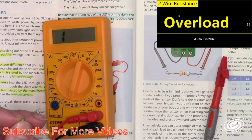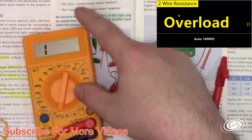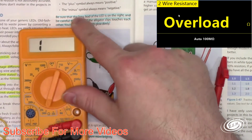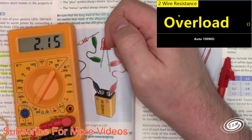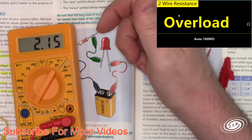So now I have this red. Well, heck, what is red? Let's plug it in here and see what happens. I'm going to leave it on the 2000 range, but we're going to see what happens. Nothing happens. It's like, oh man, I got a 1 on here. What is going on? Let me just click it up a range here. Oh, okay, it's because my resistor is bigger than 2000 ohms. So this is 2.15. So, okay, it's a 2.2K, 2.15.